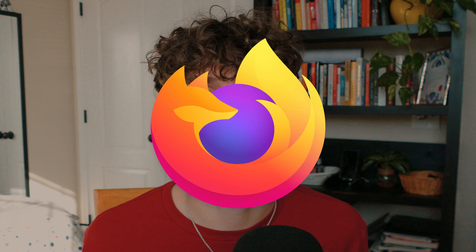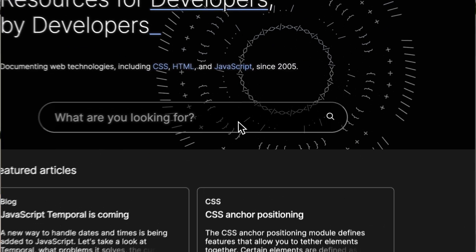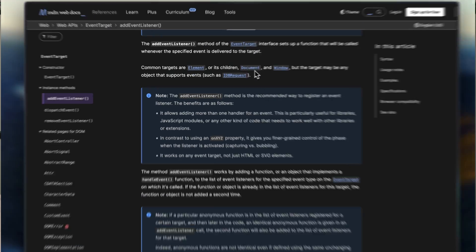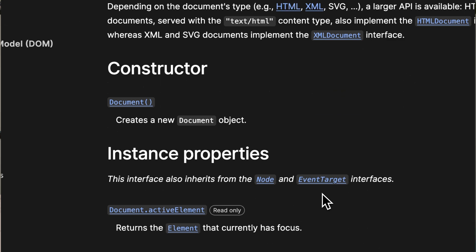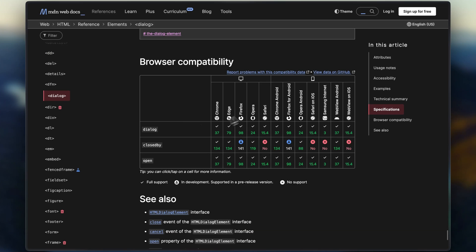On our number two website, we have the one and only MDN Web Docs. This is a comprehensive resource for developers, which is maintained by Mozilla, aka the people who run Firefox. It offers extensive documentation on web standards, including HTML, CSS, and JavaScript. And because it's maintained by Mozilla, you can be assured that it's almost always extremely up-to-date and very reliable. It also offers tutorials and guides from beginners to advanced developers. They have many super useful examples, which I personally use a lot, and they even come with a little editor so you can experiment more. One of their best features is their browser compatibility table, which allows developers to understand how different features work across all browsers. All in all, this is a go-to reference for best practices and up-to-date information on web development.